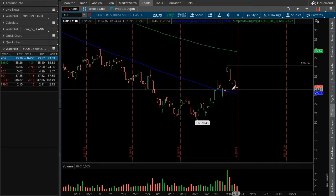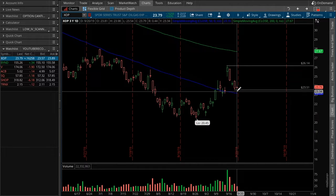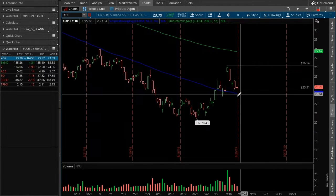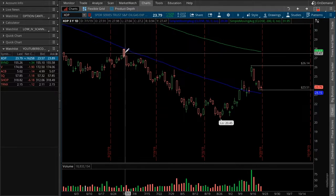And B, we're sort of at a key point right now. We have a bit of a double bottom formed just based on these two lows from Thursday, Friday. The 50 SMA is right below us. I would be okay with the price coming down and testing the 50 SMA before moving in the upside direction. If it gets back down below that, I'd say that this is just another lower high.